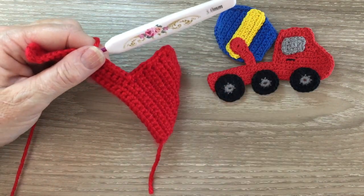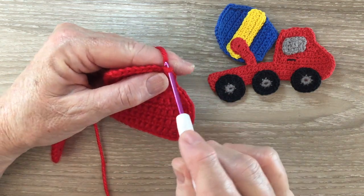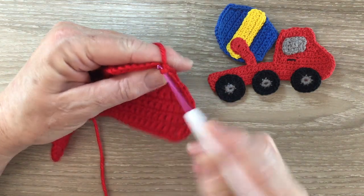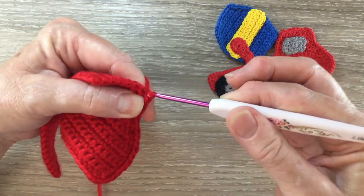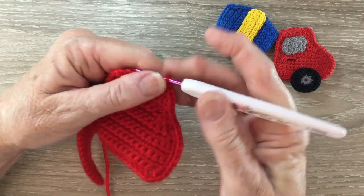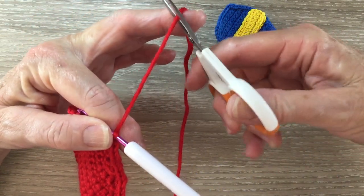Now when we get back to the top, we work a slip stitch into the top of the first stitch. So we put our hook into the stitch, bring through a loop and take it straight through the loop on our hook and then fasten off.